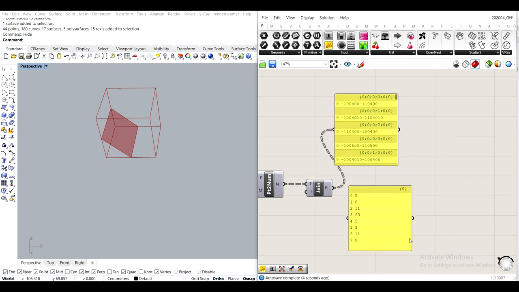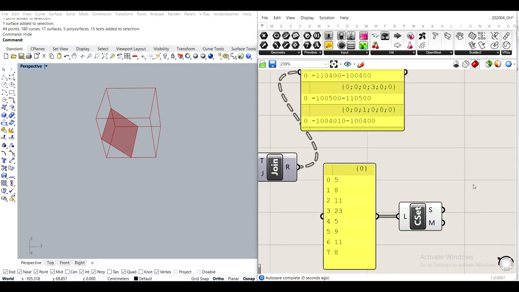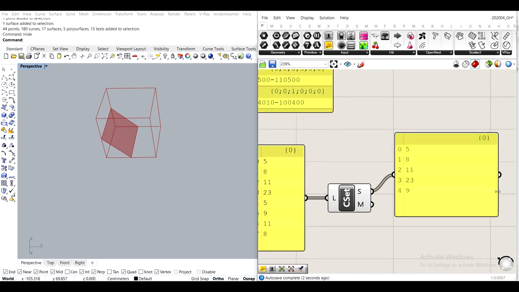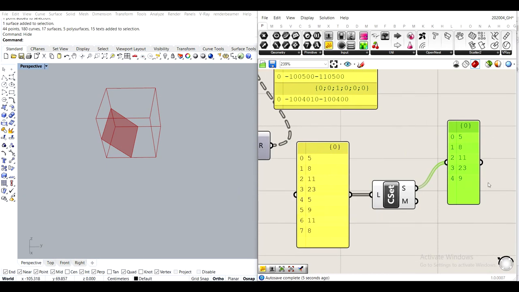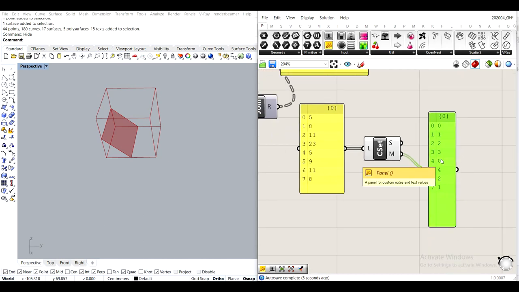Just a series of numbers, nothing more. If I create a set of these, what I get is a shorter list of these numbers without any duplicates. So 5, 8, 11, 23. 5 was a repetition, so it got removed. 9, 11, 8. 11 and 8 were also repetitions, so they got removed, and I get a mask here, which is 0, 1, 2, 3, and then 5 was a repetition of 5 here, so it receives a mask of 0, right? And so on and so forth.